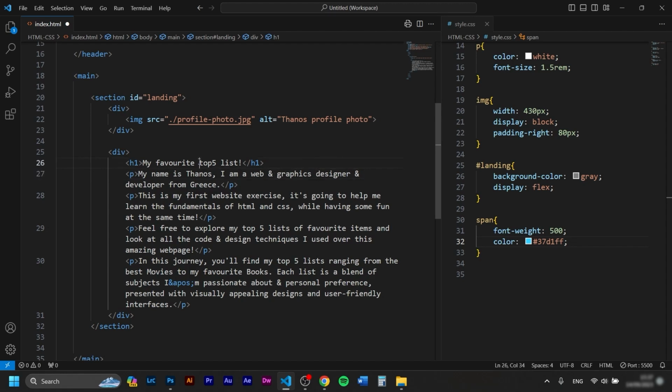We'll go in front of the words we want to put a span around. For me, one is top, and we hold Alt. We'll go in front of the other one. The other one is Thanos. The other one is HTML. The other one is CSS. The next one is code and design right here. I have two more for me. That is the passionate, user-friendly right here. So now I release the Alt. I was holding Alt the whole time when we click.